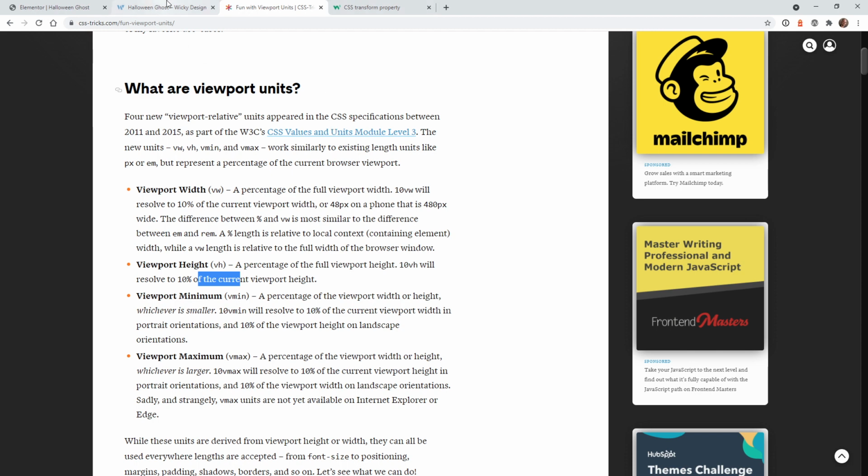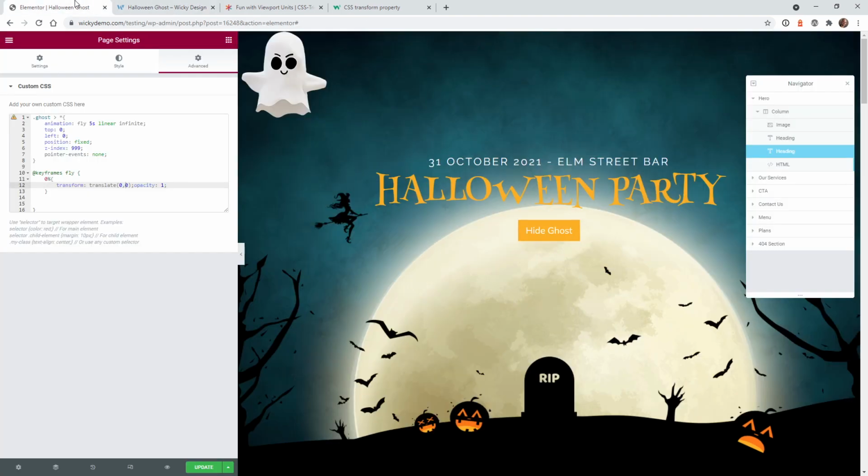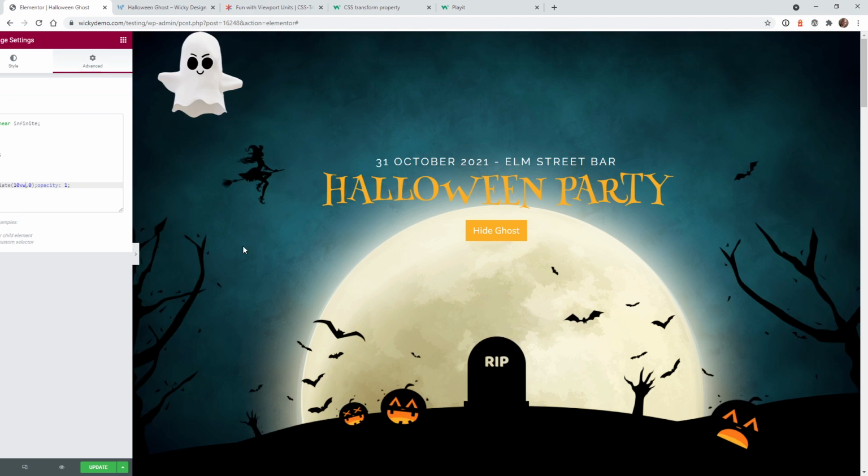So I'm going to play around with these values, but I wanted to show you this just so you can kind of understand what these numbers mean before we start touching the code. So let's go ahead and just start adding some values here so you can visually see what's going on inside the browser. In this case, we want to do the X coordinate. So let's do VW, so 10 VWs. You can see right here, he's already starting to move.